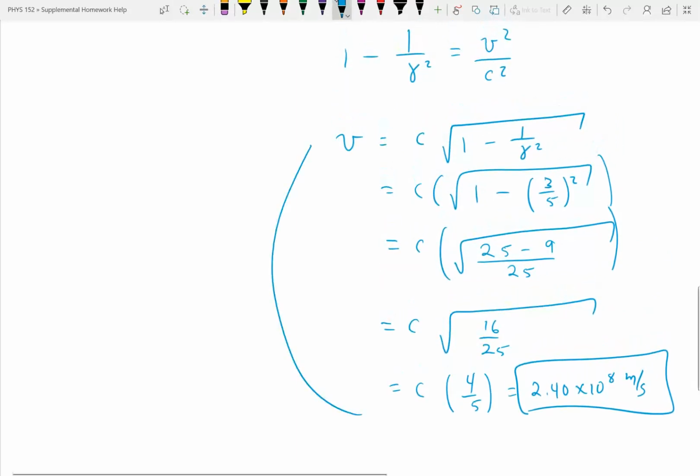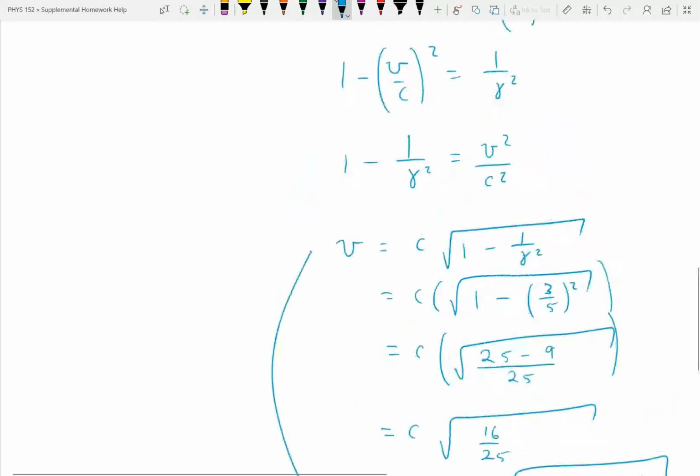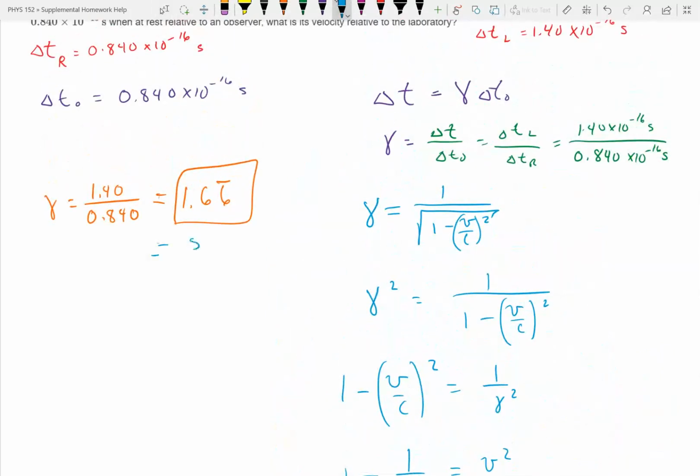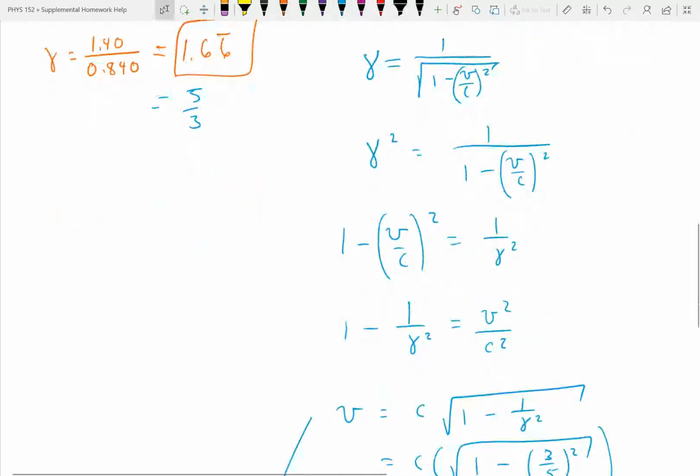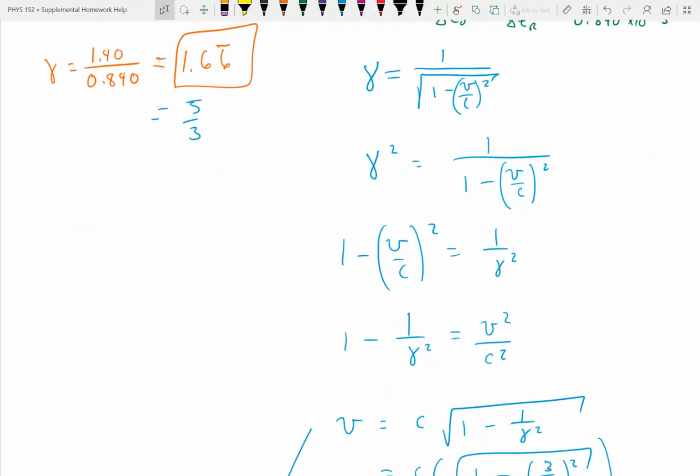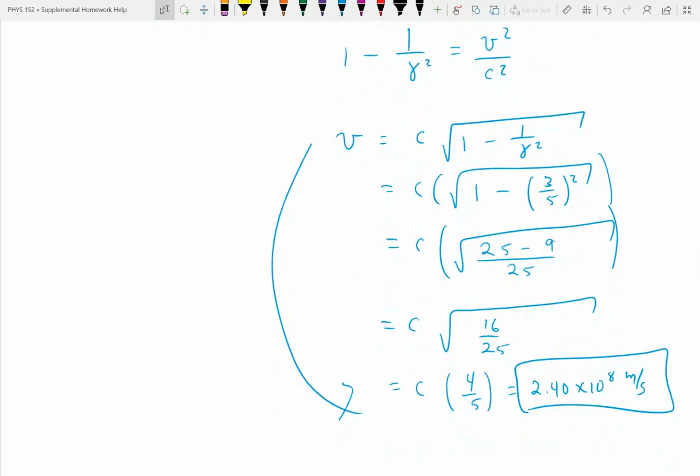Everything from here to here is just doing math in the longest way possible. Right, since gamma was equal to 5/3. You did it 3 divided by 5? Well, gamma is 5/3. Okay. So that means 1 over gamma is 3 over 5. So 1 over gamma squared is 3 over 5 squared. And then you minus. And then common denominator. So 25 over 25 minus 9 over 25. 25 minus 9 is 16. Square root of 16 over 25 is 4/5.